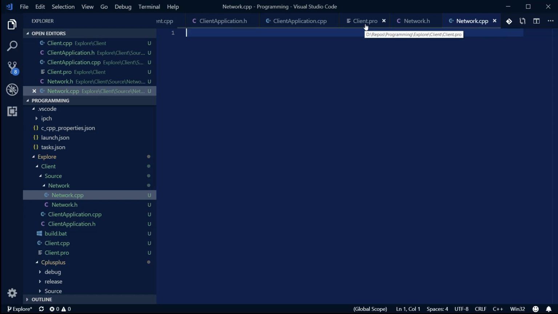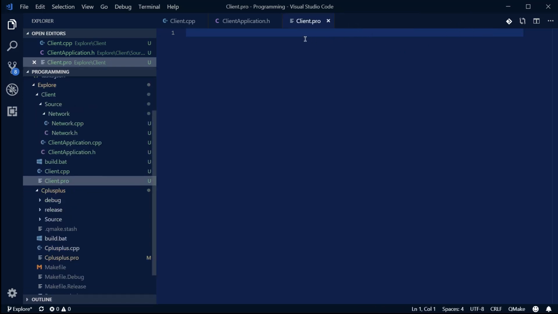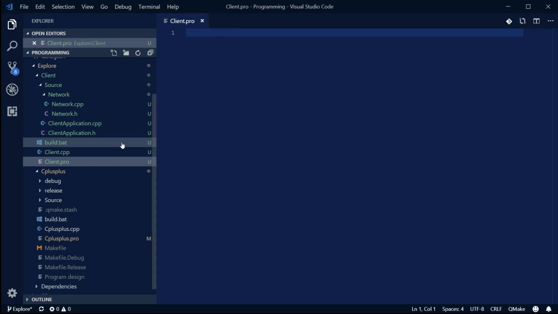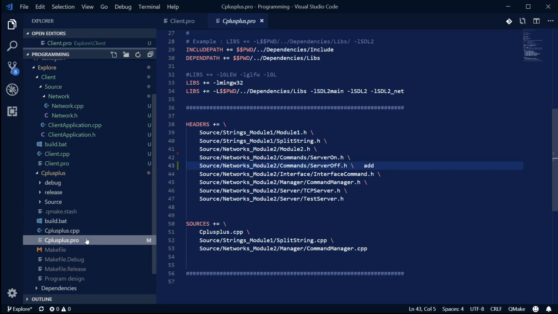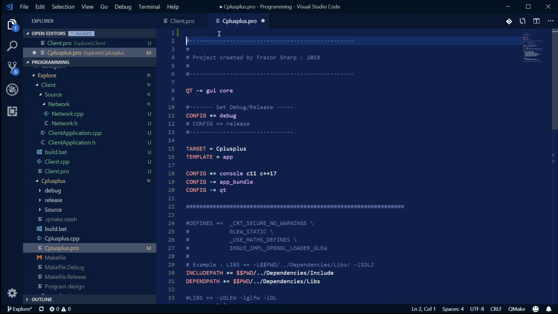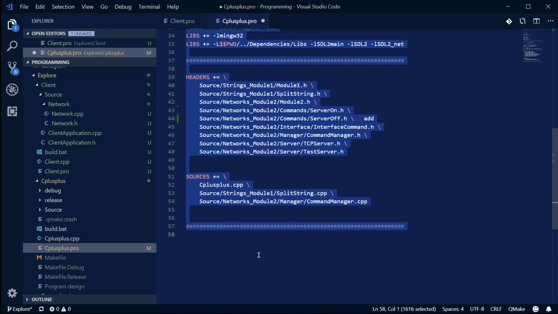Profile. Close network. Well, that's probably where we're going to start. Application. I always seem to do things in reverse. Never quite understood why. It's a habit, I suppose. So we definitely won't be doing the main application first, will we? C++ Pro. Yeah, we can just copy the whole thing. Actually, I will also put that space in at the beginning so I can do this properly. Thank you. It's easy to copy. There we go. That's everything there.